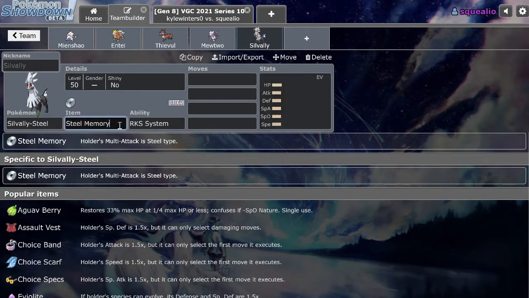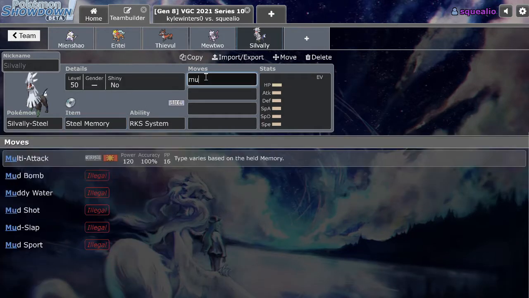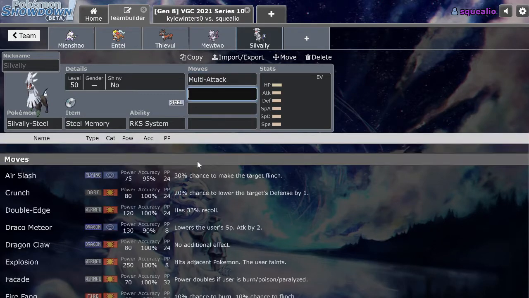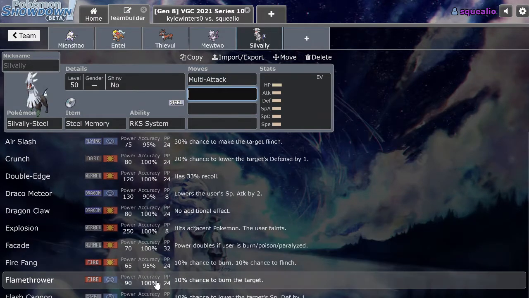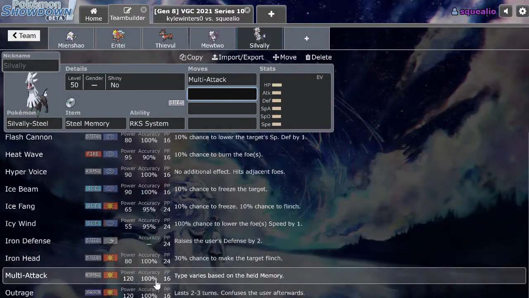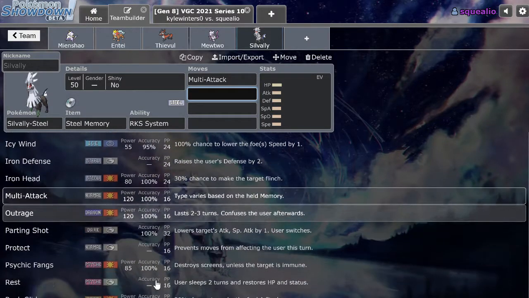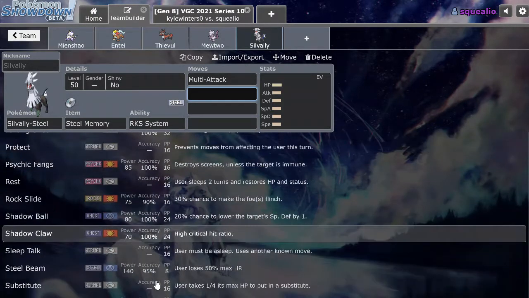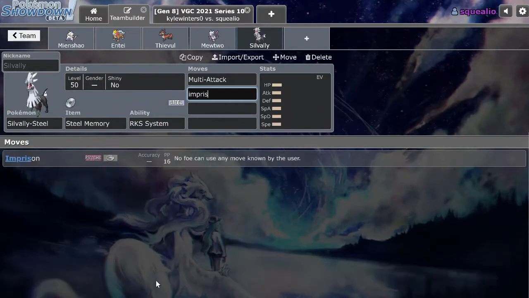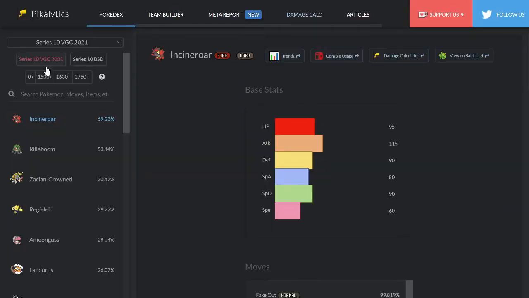Or Arceus? It's a bad Arceus. Multi-attack. Oh, I see. 120 base power physical. That's pretty good, and it can be any type you want. I actually kind of like that. But then, whatever coverage do you get? So I had Imprison. I assume I had to have, like... Does it get Trick Room? No. Why would it be Imprison? Let me check this, actually.